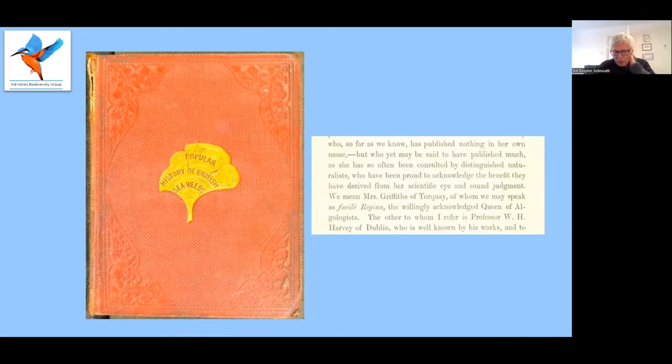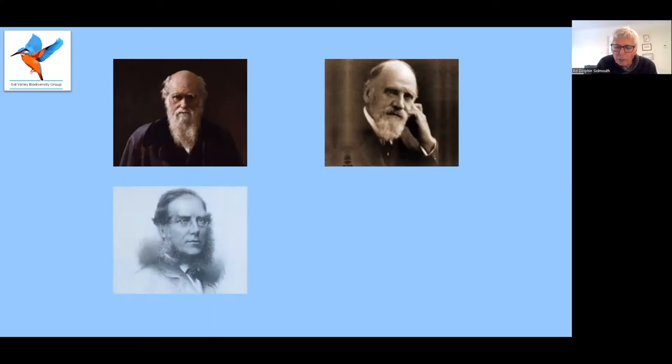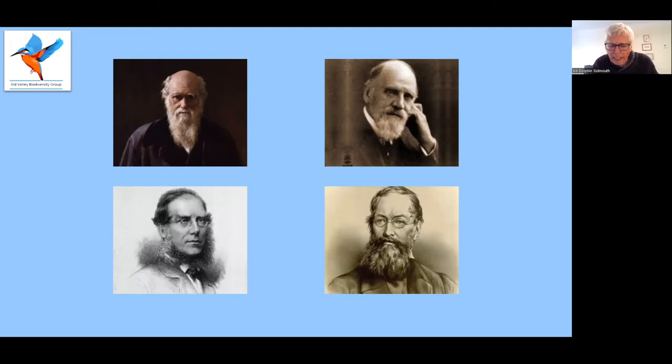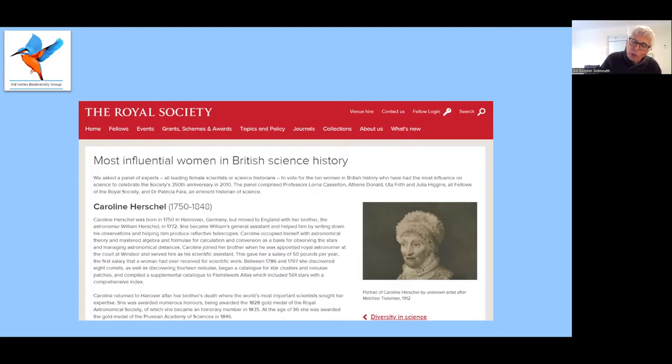She was one of the most eminent botanists of the early 19th century. In her time, she would have ranked alongside the likes of Charles Darwin and his son Francis, or directors of great gardens like Joseph Hooker and John Lindley. So why have few people heard of her now? Probably because she was a woman. This sketch is the only picture I can find of what we believe is Amelia Griffiths, though I'm not actually sure it's her. In 2010, Amelia didn't warrant a mention in the Royal Society's list of influential women scientists. Perhaps the scientific establishment didn't think seaweed was sufficiently important.